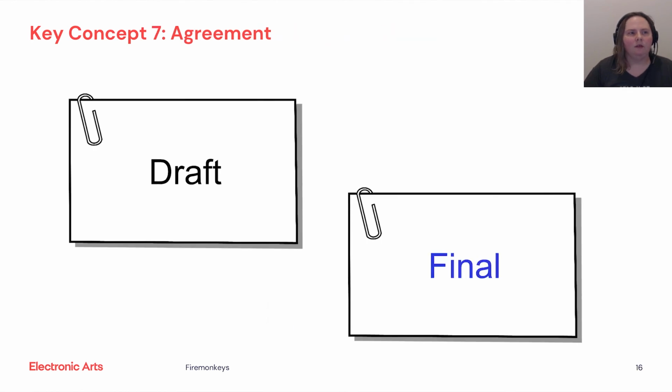And in a way, this is the most important key concept of all, agreement. What you have done so far has been a draft for so long. You went over it with multiple people several times, but it's not your pipeline until everyone agrees to it. At this point in time, I'd normally take questions. I'll pop by the EA booth to answer some questions live, so please stop in.